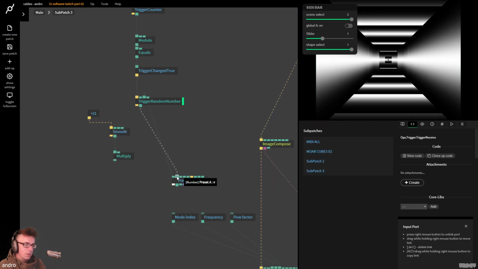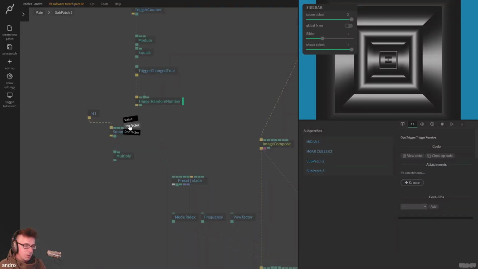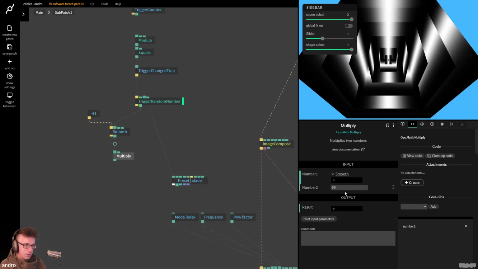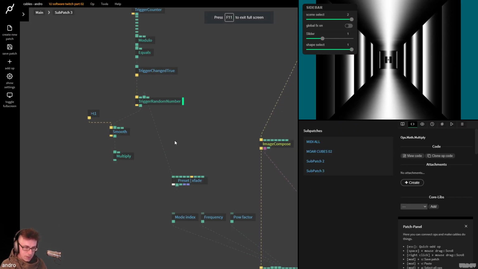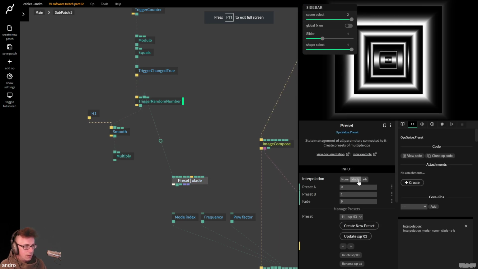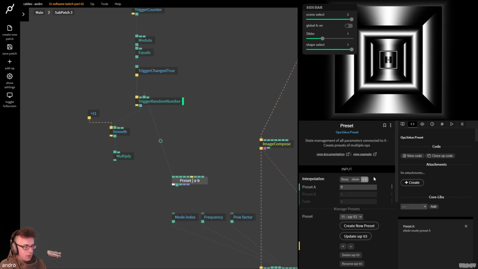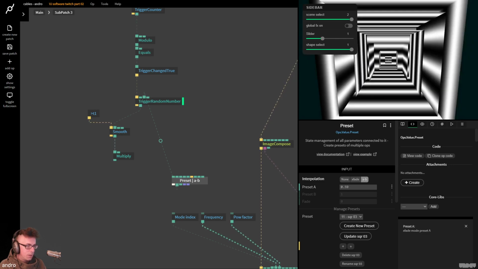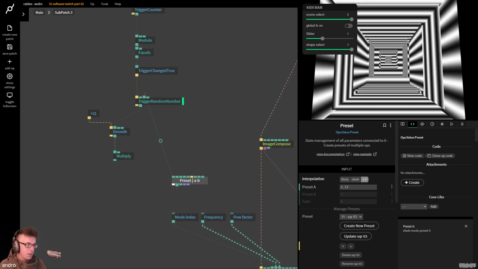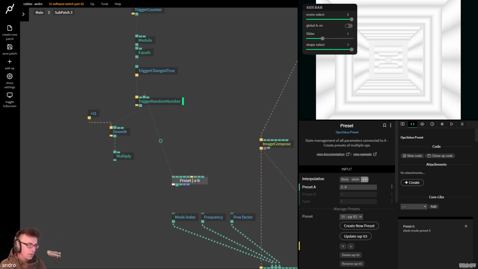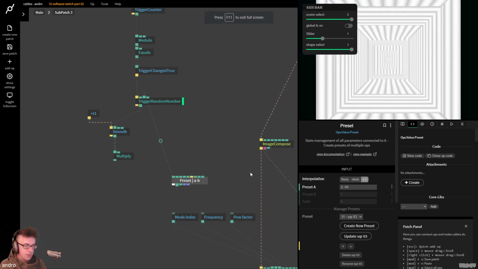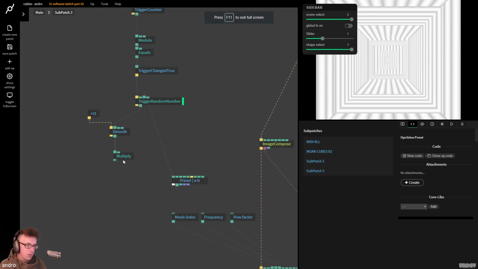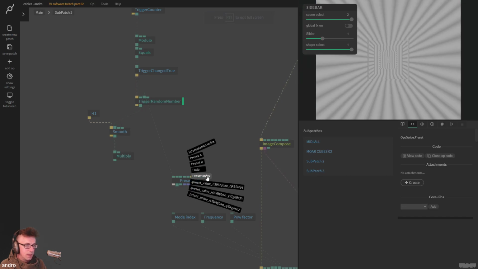This is probably going to look really horrible, but it's just to show you. So I'm going to plug this into smooth. Okay. I'm just going to multiply it by 1 for now because I don't want it to do anything else. So what we can do is we can plug it into AB mode, and what that lets me do is interpolate between preset 0 to 1, 1 to 2, 2 to 3, 3 to 4. So this is going to be like bonkers, but it's just to show you what we can do here.